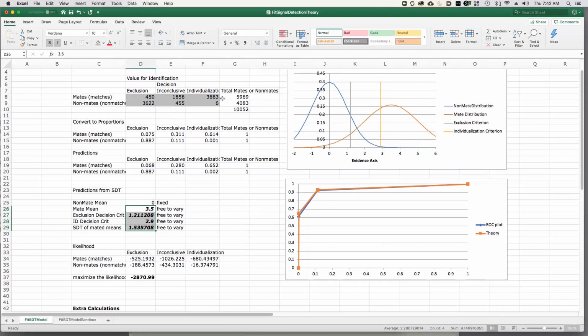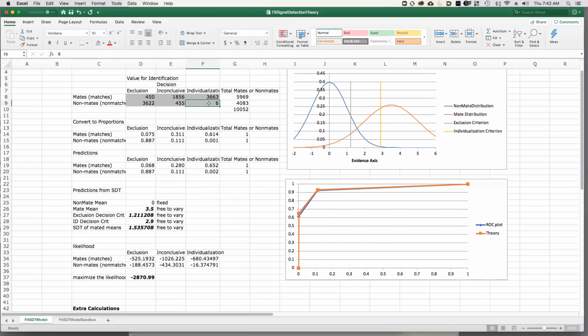So what we'd like to do is figure out how likely it is we would observe this data given this particular model. Well, the model is essentially giving us these predictions. And so if we want to know how likely it is we would observe 6 individual erroneous exclusions, all we have to do is take 0.002 times 0.002 times 0.002, and do that 6 times. That's because in the data we saw 1 erroneous exclusion, and the probability of that is 0.002. And we saw another one, and the likelihood of that is 0.002. And we saw another one, all the way up to 6 of these.